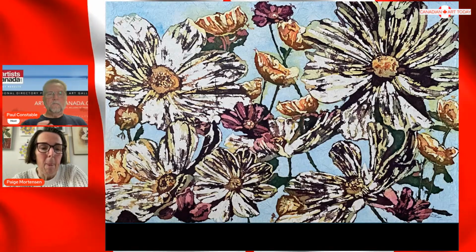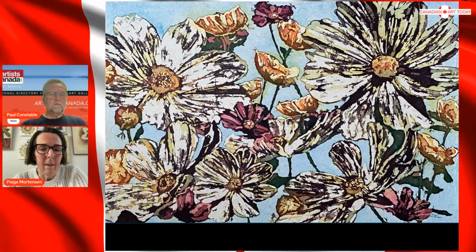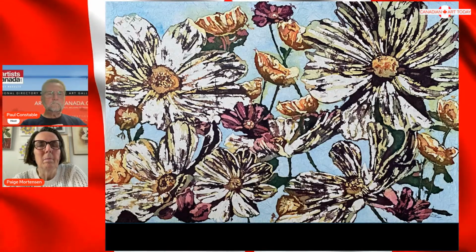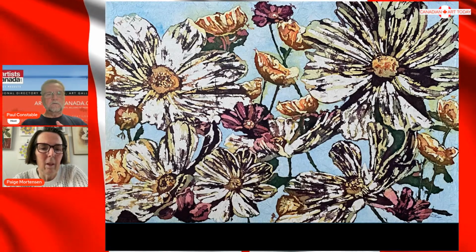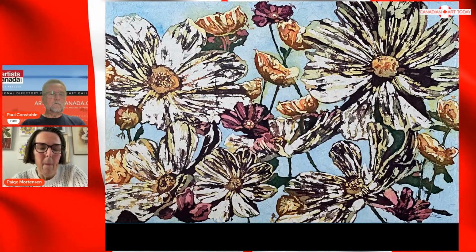So are you kind of a thumbnail person, an idea first and then work up the bigger piece, or do you work just directly from your image onto your big one and just let it do what it does? What's the process? Usually I'm just working directly at the size I'm working. I prefer to work larger. There's just more space for batik to do its work. I'm just saying, a lot of times you say, I want a big flower up on the right and a little flower on the left, and roughly how my stems will look. And then from there, do you go to your large piece, or do you just say, no, it looks good, I want my one flower?